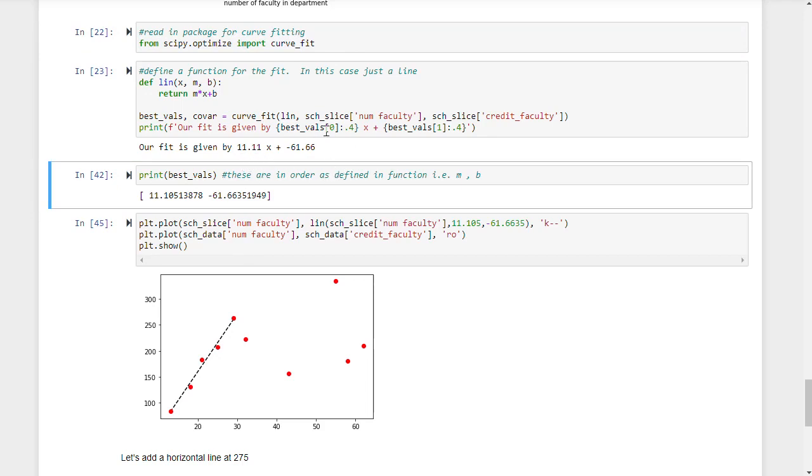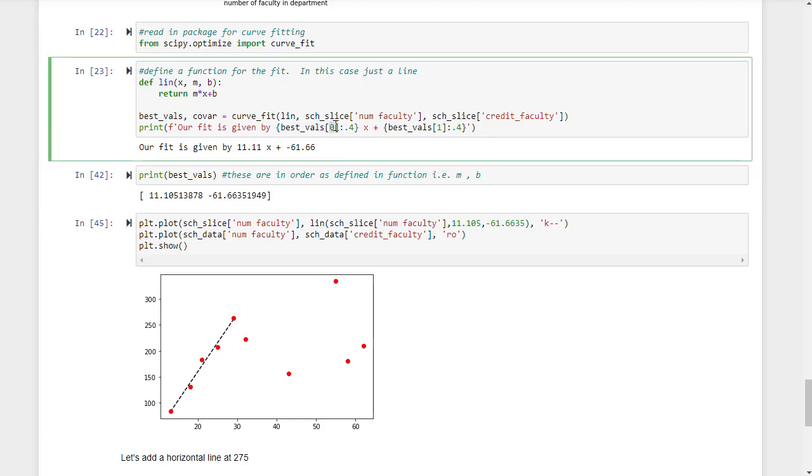So my best values, it's going to simply return those for each parameter. So I have m and then I have b. That means it's going to return 2 values in this variable best values. The first value, which of course is indexed as 0, is my m. And then the second value, which is indexed as 1, is my b value.